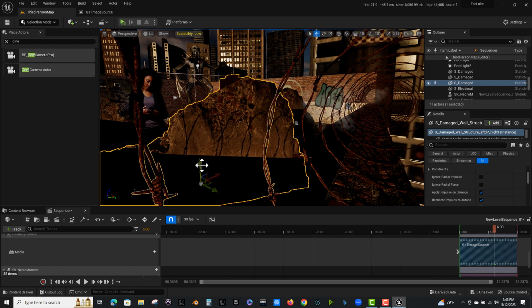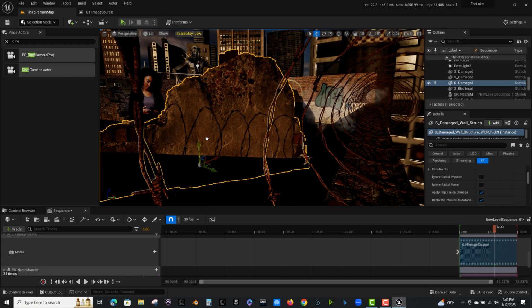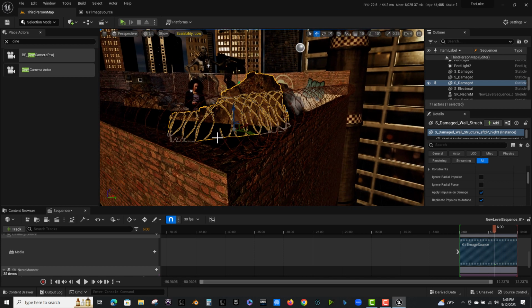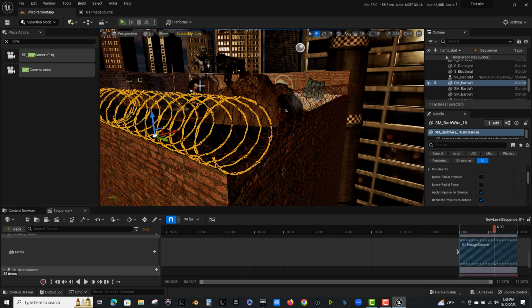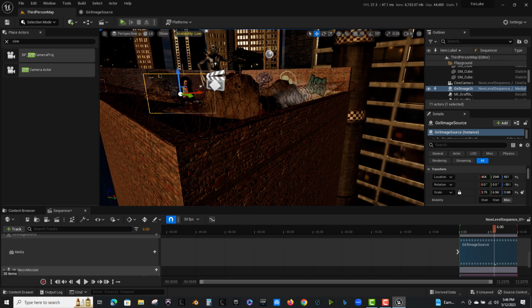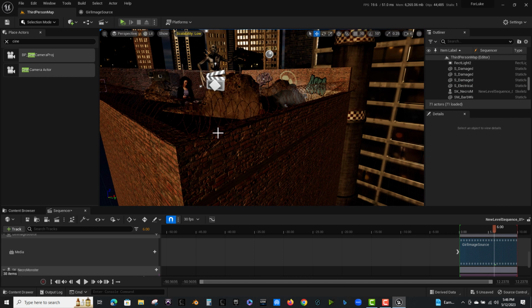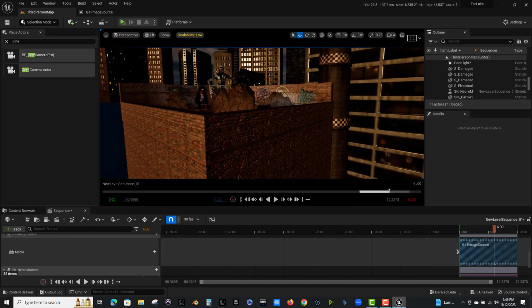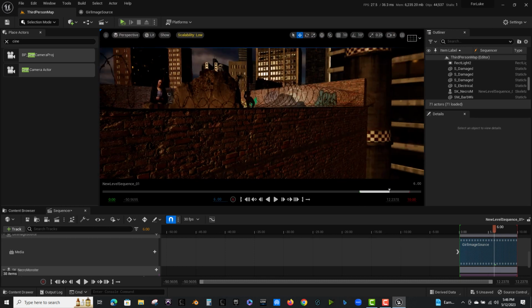Do like so. Okay. We'll hit escape, and let's go back into our cinematic viewport, and we'll frame up our first shot for real now.